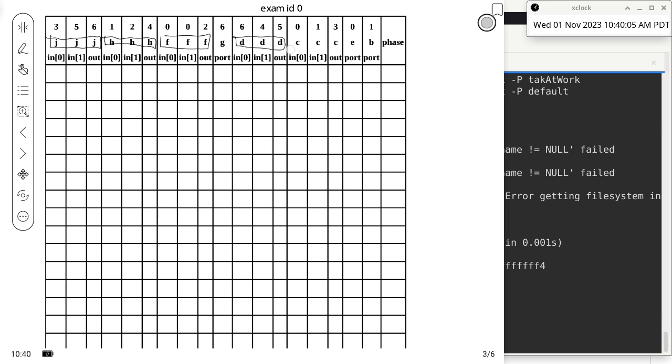So visually, it is easier for me to group the columns to understand which columns belong to the same gate. I always put the input columns on the left of the three columns, and then the output is on the right of the three columns. So that makes it easier to find out which ones are the inputs to a gate and which one is the output of a gate in this case.